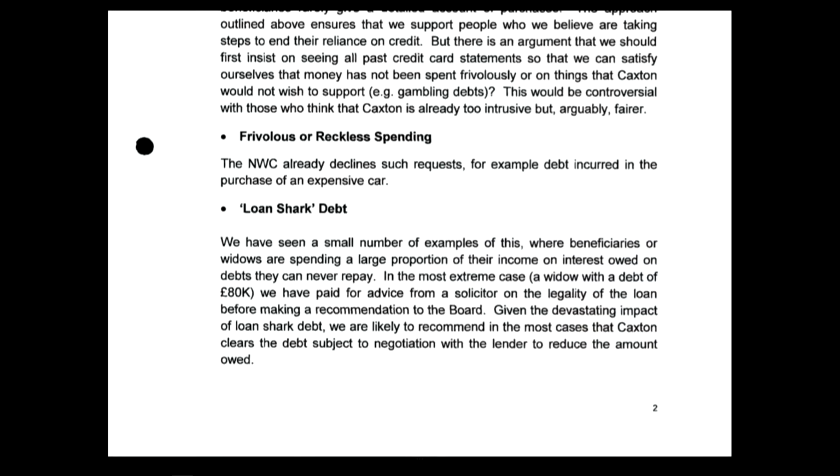But on the previous page, there were things where I think we did feel, for example, if people got themselves into loan shark debt, which is another one page 2 mentioned, that in most cases we were likely to try to clear that. Ideally, negotiate that debt down. So we can see that at the bottom of page 2. Given the devastating impact of loan shark debt, we are likely to recommend in most cases that Caxton clears the debt, subject to negotiation with the lender to reduce the amount owed.